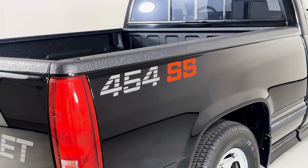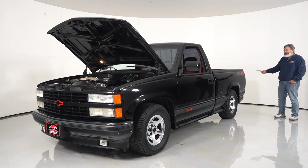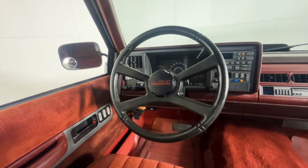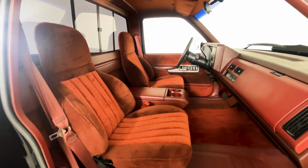I think it was a great looking truck. When you pulled up next to it back in the day, you knew you were in trouble. Anyway, the interior is perfect. Everything on the inside is in pristine condition. They must have had seat covers down, because it looks brand new. I mean, the buttons are still visible. And I like the Chevy emblem on the roof.